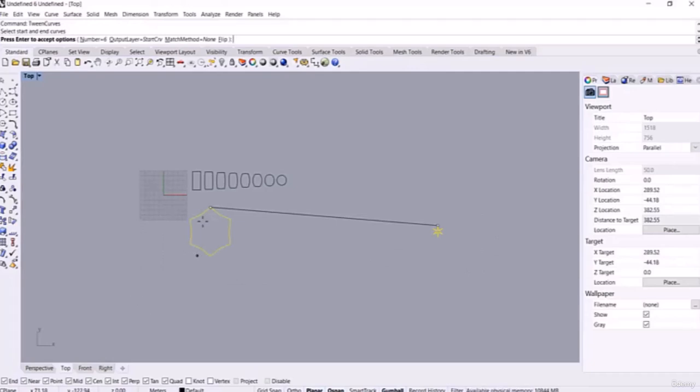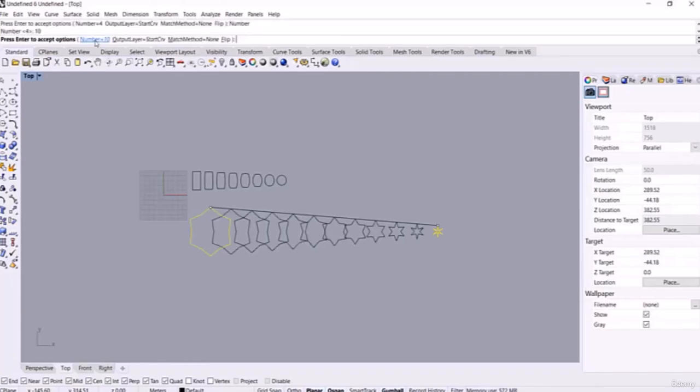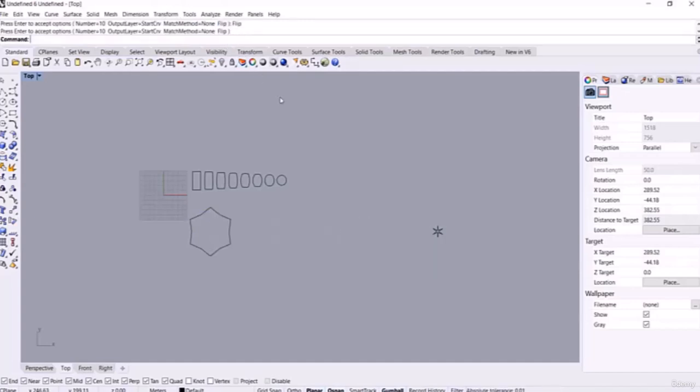Check it out. The seam points are okay. 5 as the number, or 4. Look, they are matched. And this time if I specify 10 and so on, and if I flip them, check it out, like this way.